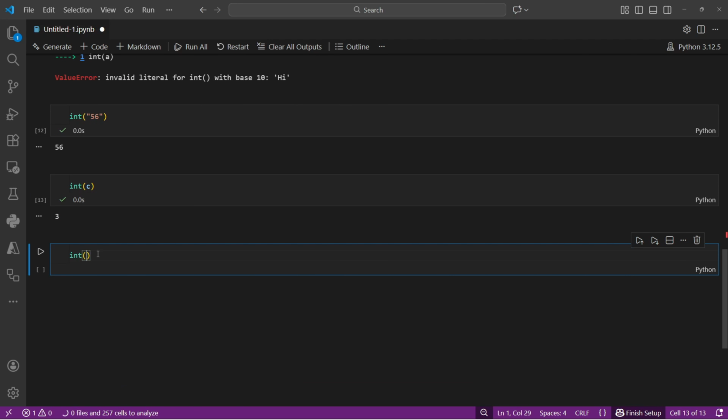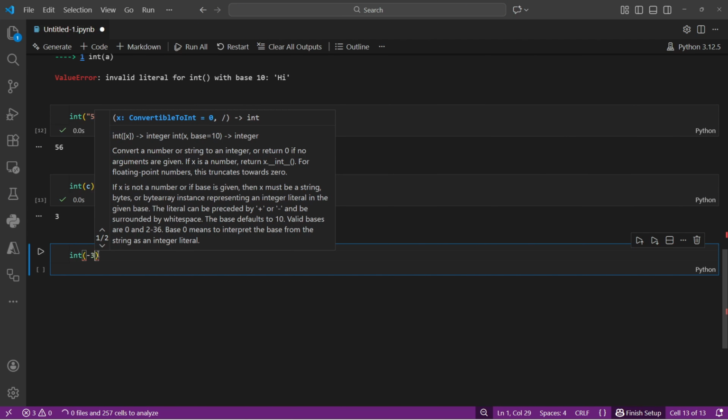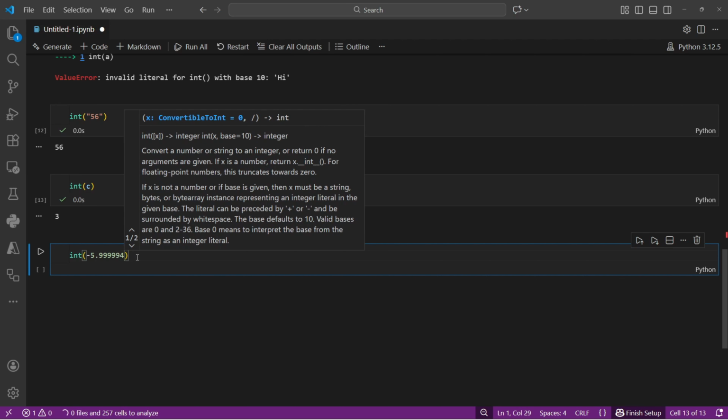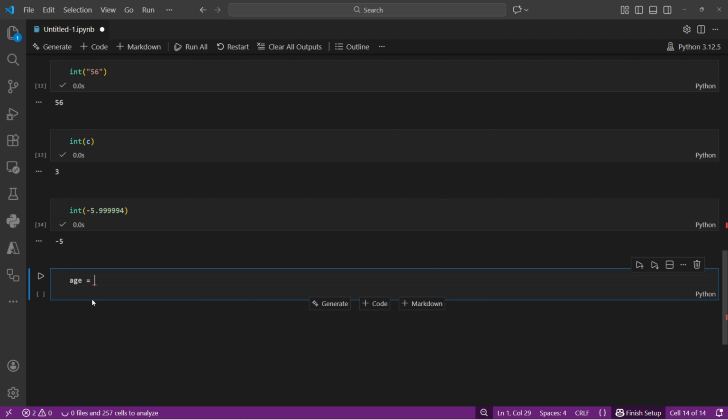Or I will give another example for float. Negative 5.9994. As you see, I got -5, the main part. I can use this function when I want to get the main part. As an example, you have an age after some calculations, 25.6.